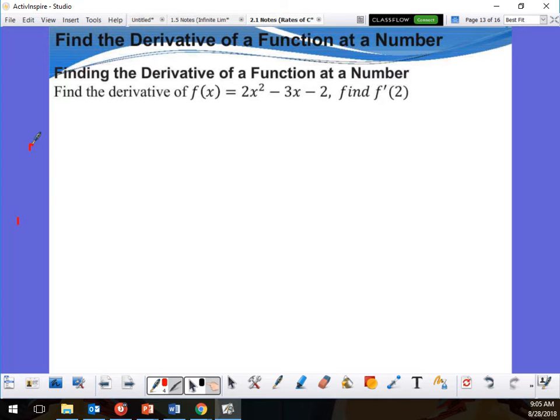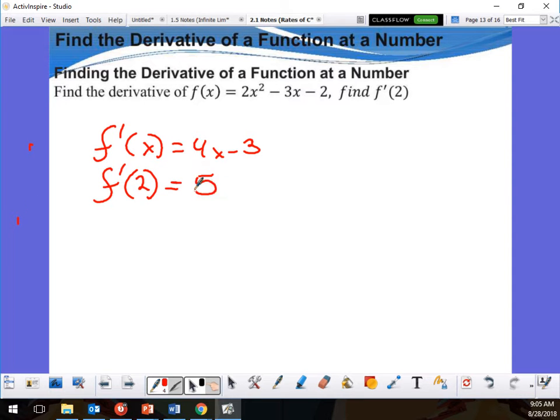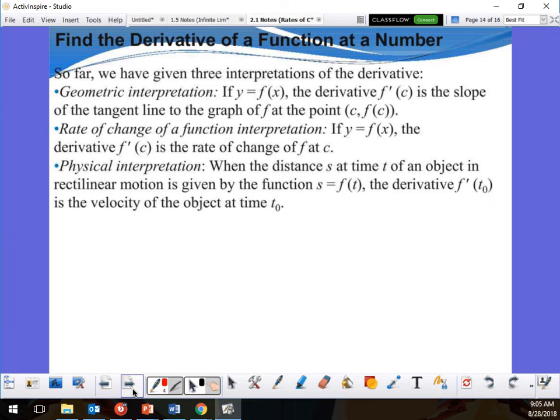Find the derivative function, then add a number. Find the derivative of this at f prime of 2. All right, you already know this. What's the derivative of the function first? 4x minus 3. So now what is f prime of 2? Right? Okay, so far, these are very good to go over, because if you think of these as the concepts that we're learning, you'll be like, oh, okay, I got this.